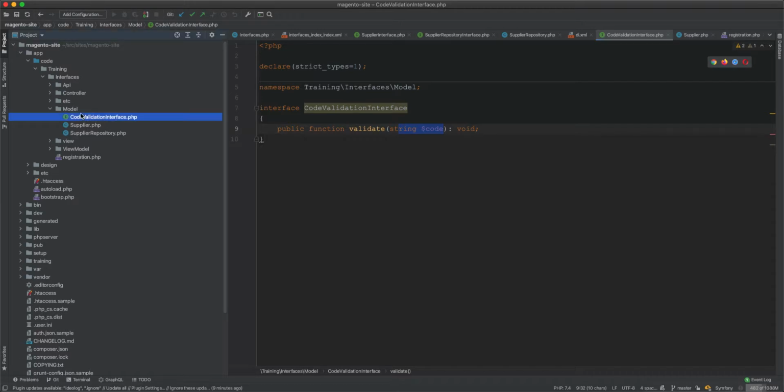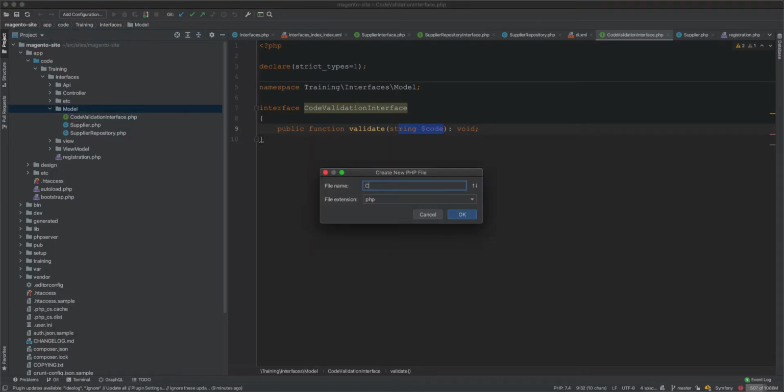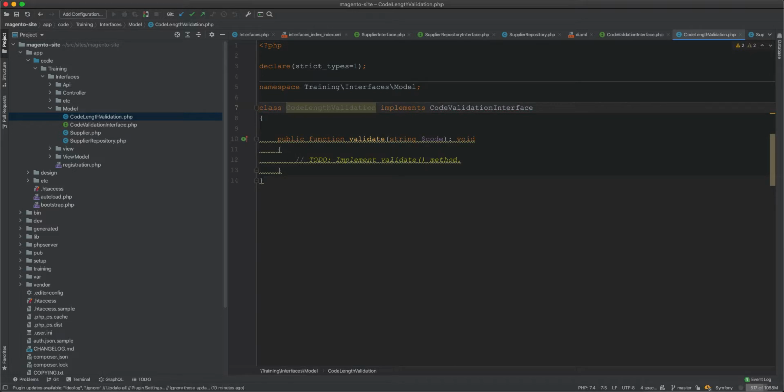Now I will create another class here, and I'll call it code length validation. This code length validation implements the code validation interface, and will also implement the validate method.